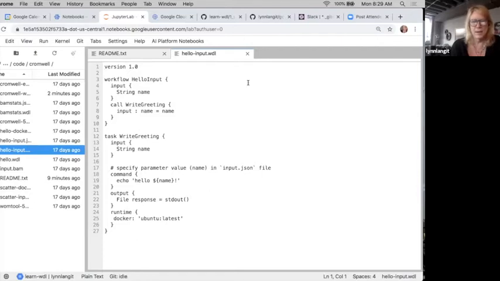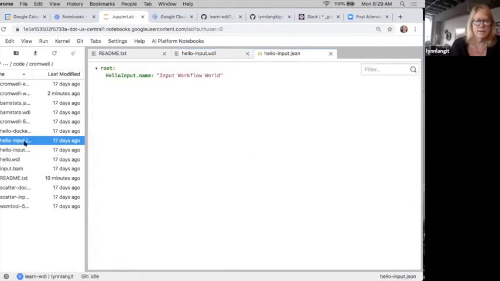Now, when you are running a WDL file with a required parameter, you can either assign that on the command line. So you can just add that as a parameter on the Java jar Cromwell command. But what's more common is you will actually use a separate file to define the parameter, or more commonly parameters, because in bioinformatics, you often have 10 or 15 or 50 parameters. So what does that look like? In our case, it's really simple. You just have the name of the workflow, and in this case, the name of the variable.